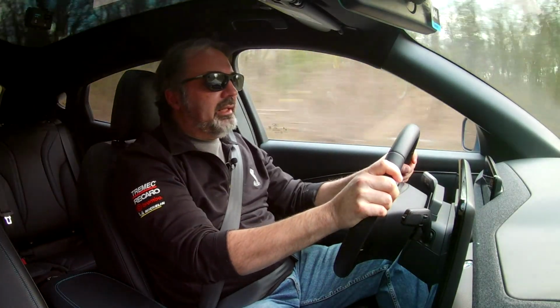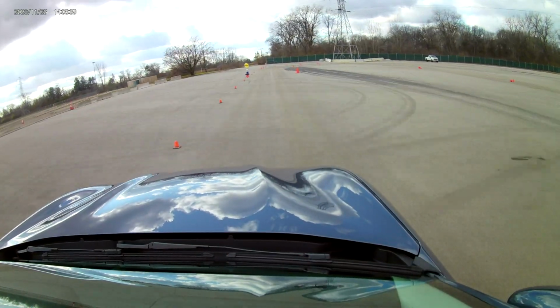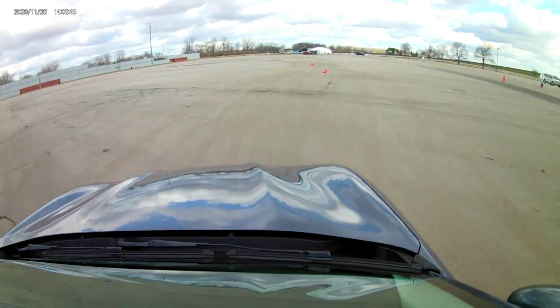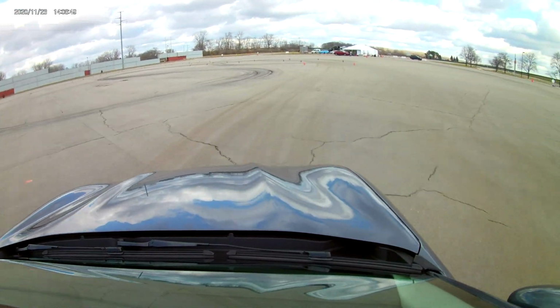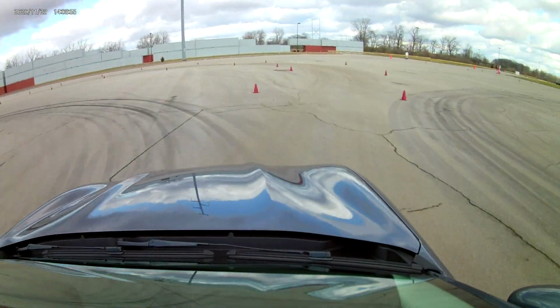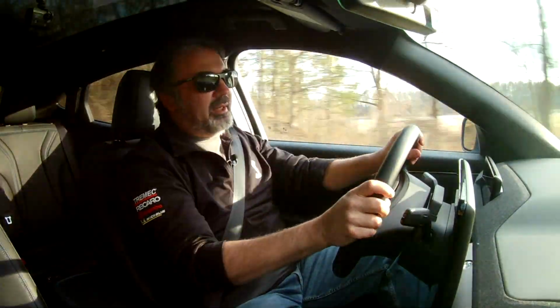When I drove the Mach-E earlier this afternoon on the autocross course, the one we drove was the rear-wheel drive version. What was interesting about it was that they really tuned the suspension feel to give it more of that Mustang feel. So you get some off-throttle oversteer, and you can control the attitude of the car really well with the accelerator pedal. The ride quality in this, despite the performance capability, is actually quite good. It's very comfortable, but it's still got really good body control.